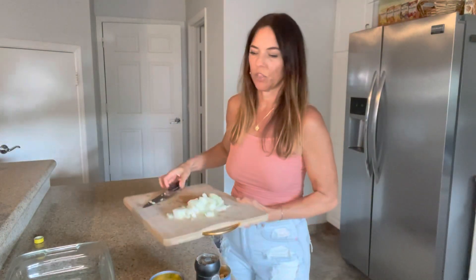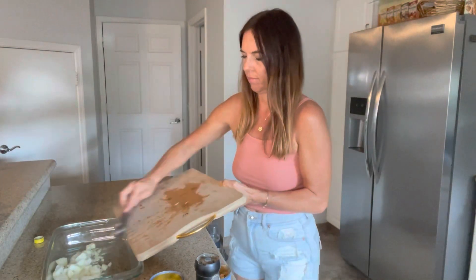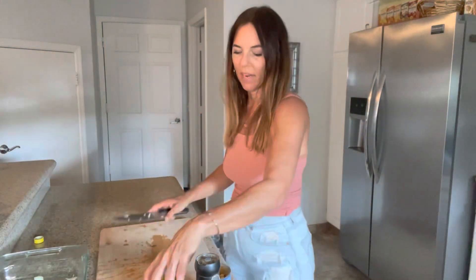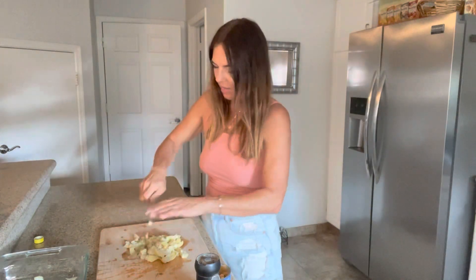So let's get started. First I have an onion that I diced — I'm just going to put this in my 13 by 9 pan. I love spinach and artichokes together; I think they taste so good together. Then I have a can of artichoke quarters packed in water, and I'm just going to give them a rough chop before they go in the casserole.